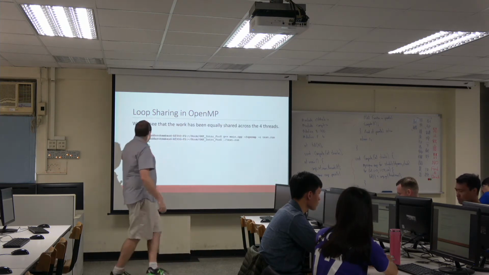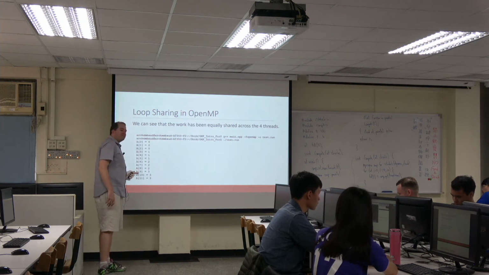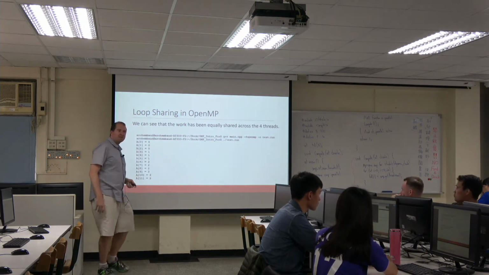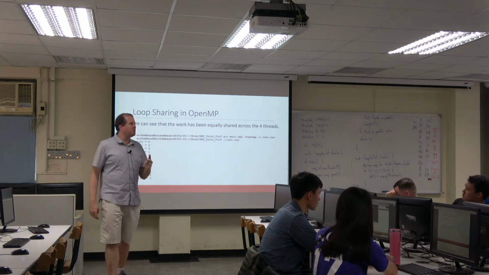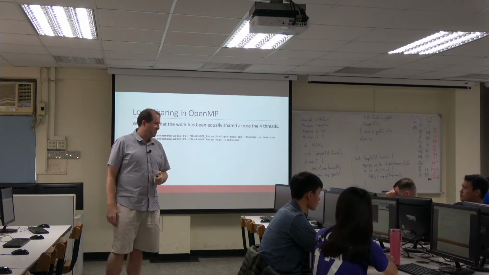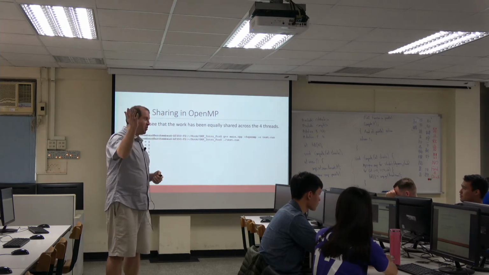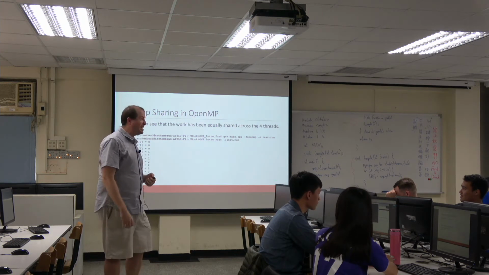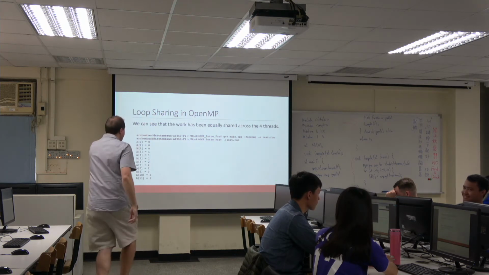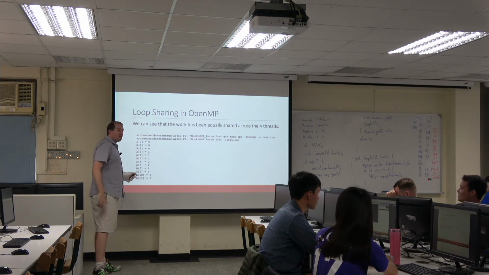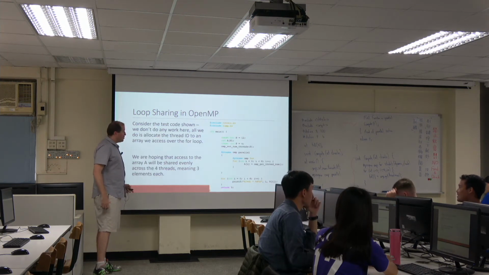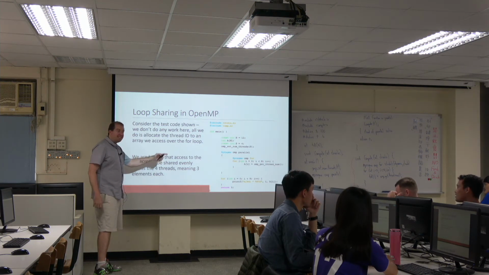Looking at this result, this CPU core might be busy doing something else. Maybe someone else is using my server to play Witcher 3, which is not likely because it's a Linux box, so you can't use that machine to play games easily, but it can be done. Maybe this thread is busy, but our code doesn't care. We told the code to share the work evenly, and it did.